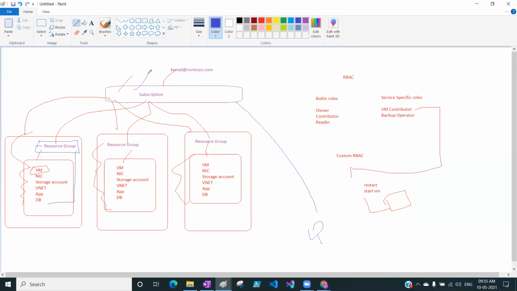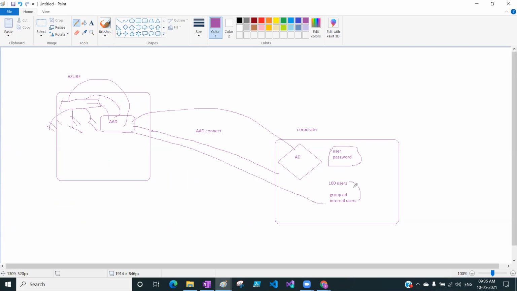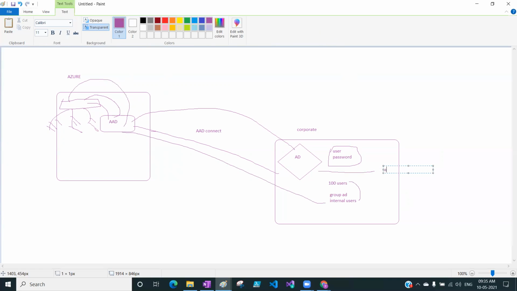If you add it at the subscription level, the permissions flow to all the resource groups and all the resources, and the users should be able to get read access. Now there are certain users who need more access, like most privileges. For them, you can just create another group here called administrators, maybe VM admin, right?